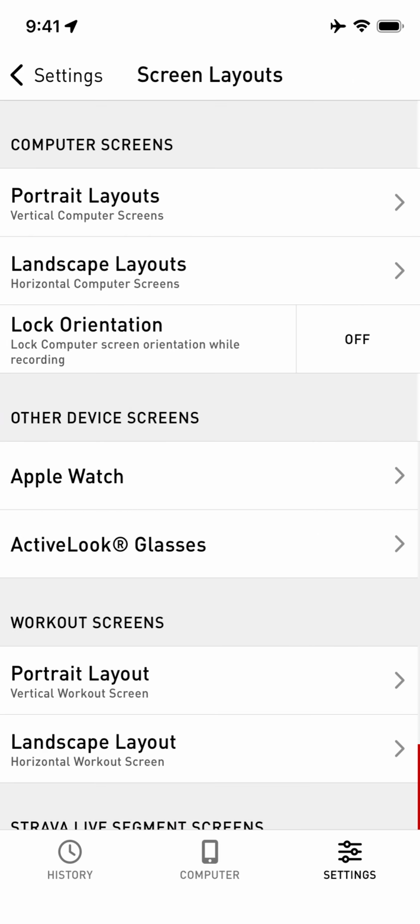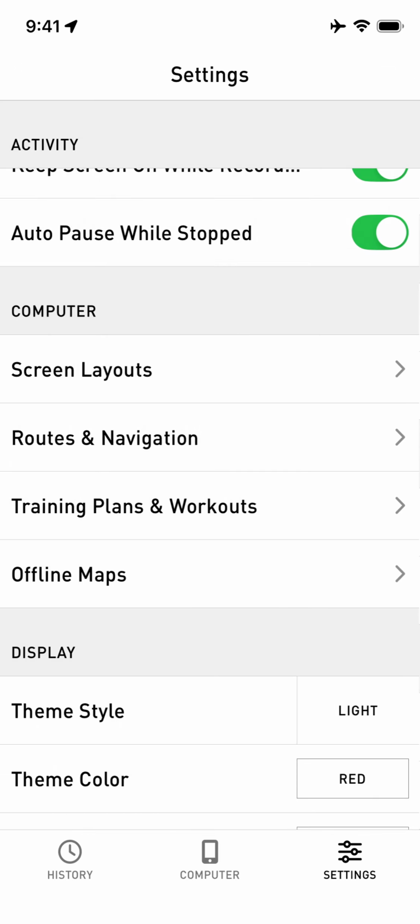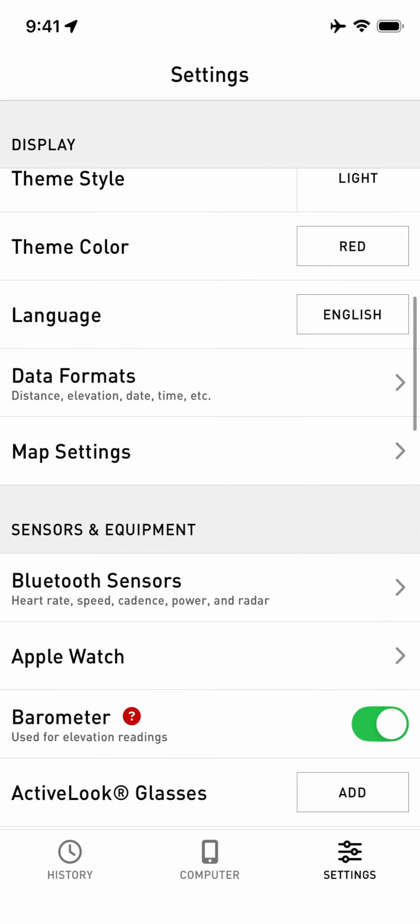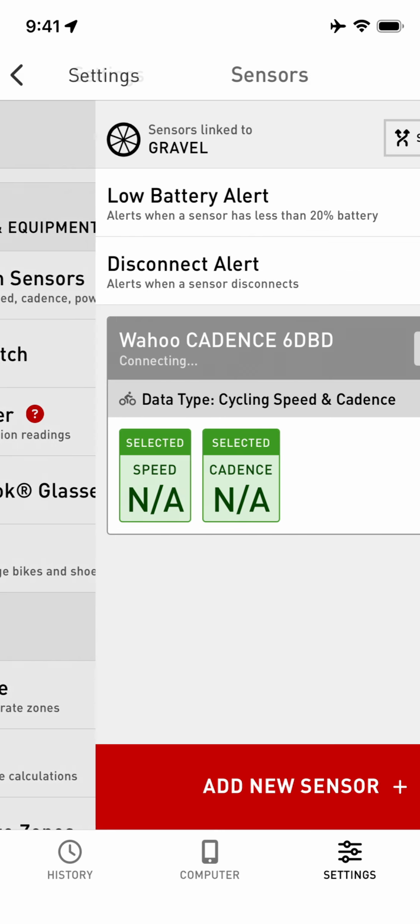The other thing I want to show is how easy it is to add a Bluetooth device. You can see here, there's an Apple Watch integration. I'm using my backup phone, so I don't want my Apple Watch to integrate with this one. Maybe in the future, I will try to play with it. So going back to the main setting, you can see there's sensors and equipment. And here's the Bluetooth sensor. So I click on that.